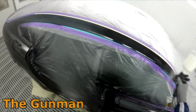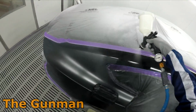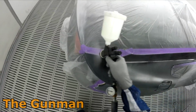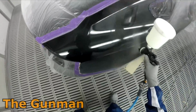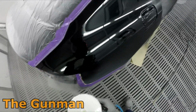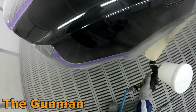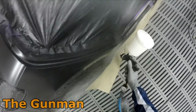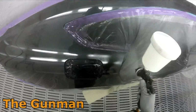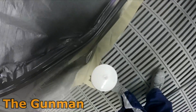So the Pro Light's still going to be the number one gun in my top 10, and if I was to redo that top 10 spray guns, I would leave it fairly similar. I would probably include things like the Sagola 4600. I really did have a lot of fun using them, although I've dropped off using that clear gun a little bit lately, just for the simple reason that I've got this gun for starters, and I did start using the Pro Light again and I was really enjoying using it.